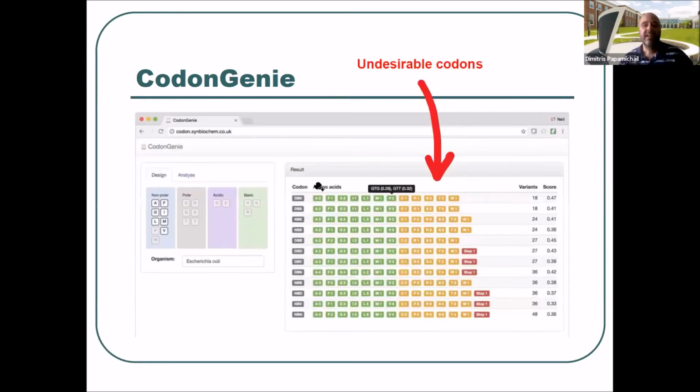All right, so the thing that we noticed is that when you're designing degenerate codons using Codon Genie, you are only restricted to using one degenerate codon at any position. That quite often leads to designing degenerate codons that code for many undesirable amino acids, which means the library size that you will create will be much larger than the one that you want, and a large number of the variants in this library will actually be unwanted, containing amino acids at positions that we don't want to see. So we thought of ways of alleviating that, of making some improvement.